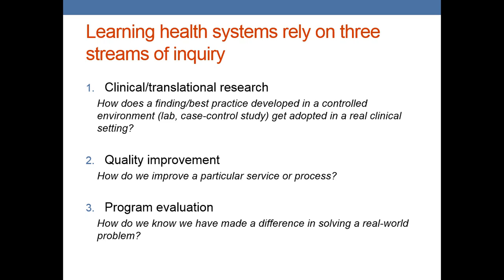And the third one is something we don't talk a lot about at this hospital, but really sews a lot of this stuff together, and it's called program evaluation. And that really asks a different question, although an overlapping question, to clinical and translational research and quality improvement. And that is, how do we know we've made a difference in solving a real-world problem? So we put in a solution to a problem. How do we know we're moving the needle on what we need to move the needle on?